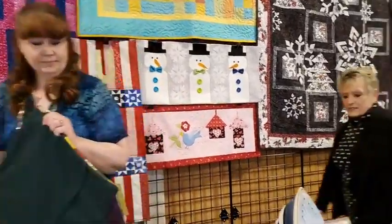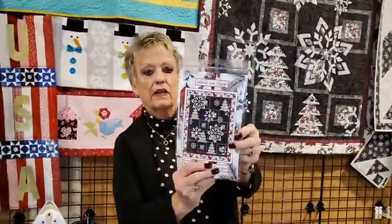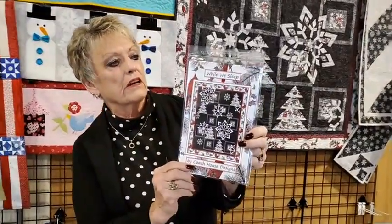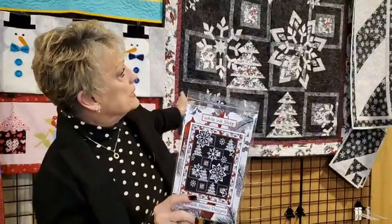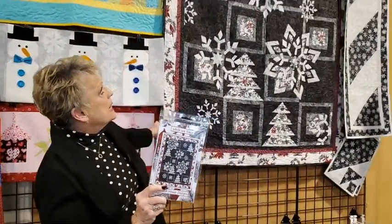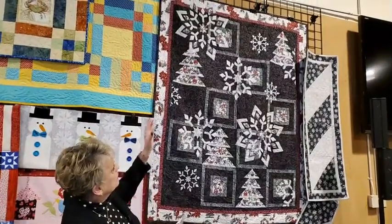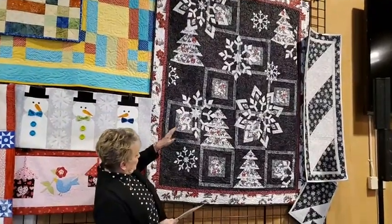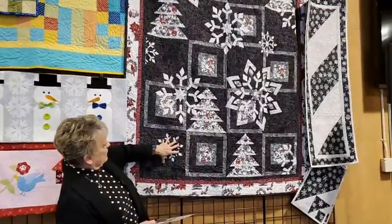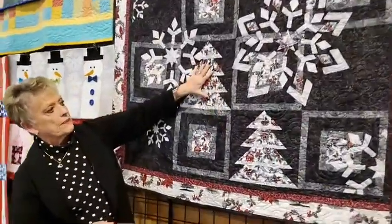All right, okay, so off to you. So while we sleep, I fell in love with this pattern, and I know it's not Christmas for a few more months, but what I did with this quilt, this is the exact size that the quilt is made. It is a very, very simple quilt pattern. What makes it unique is all of the appliques that are in there. The quilt pattern is one square block plain, this block, and then the tree block. That's all that the quilt is made up of.